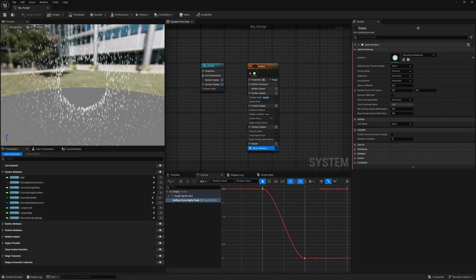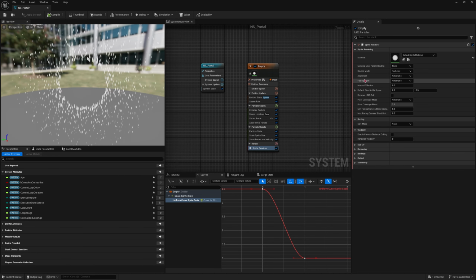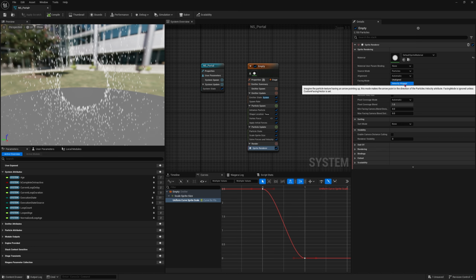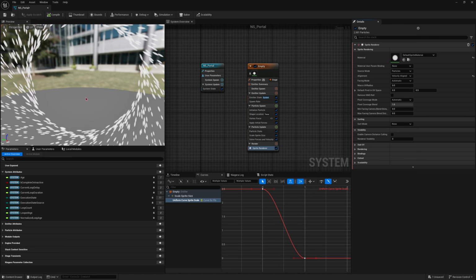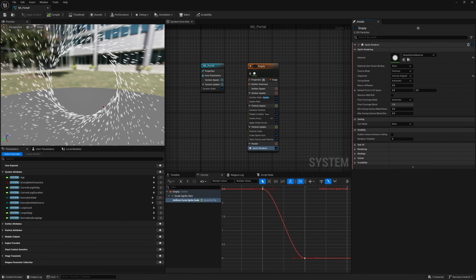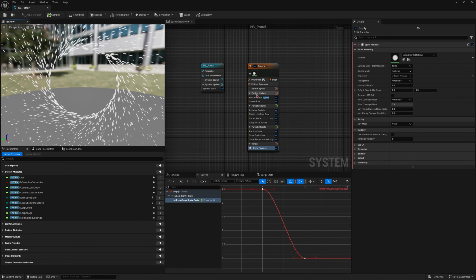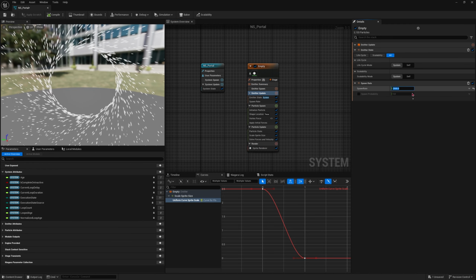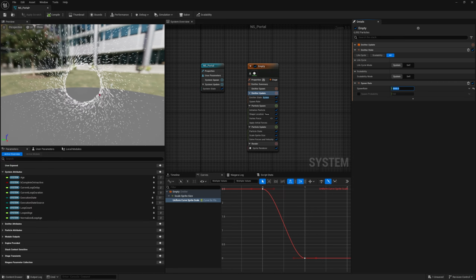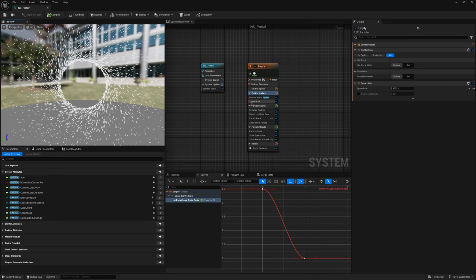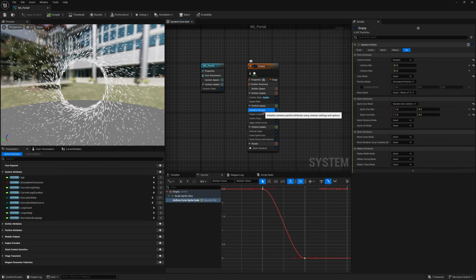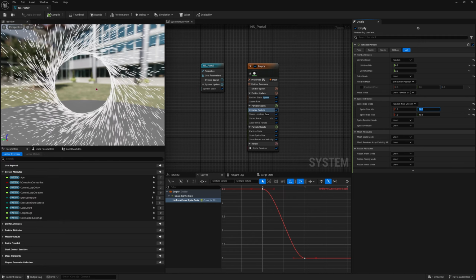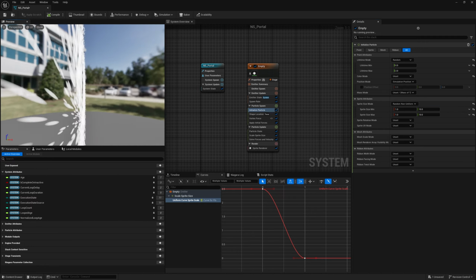And now inside the sprite renderer, here we are going to add the alignment over here. So set this to velocity aligned, and there you go, it should look something like this. Alright, so now we can play with the scale over here. So in the spawn rate, let us increase to like 5000. Alright, and let's go inside the initialize. Over here we can increase the scale as well, and it should look something like this.